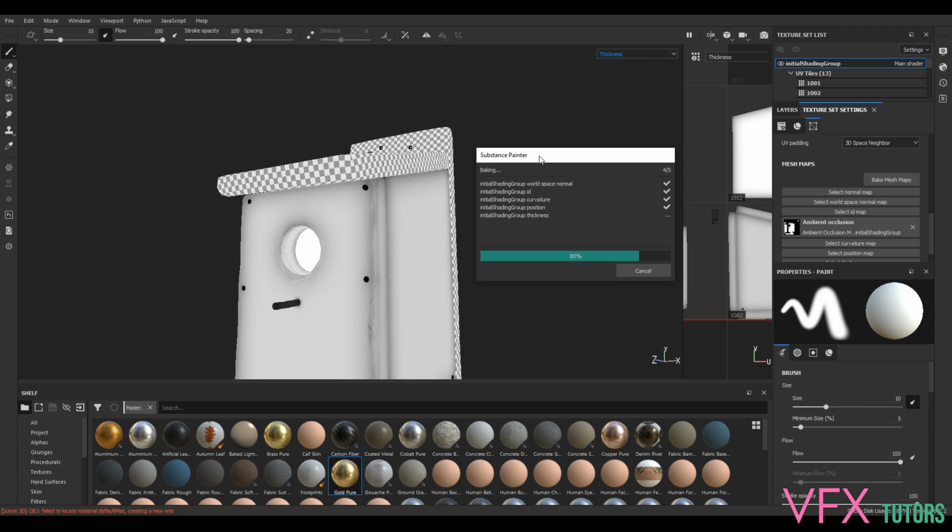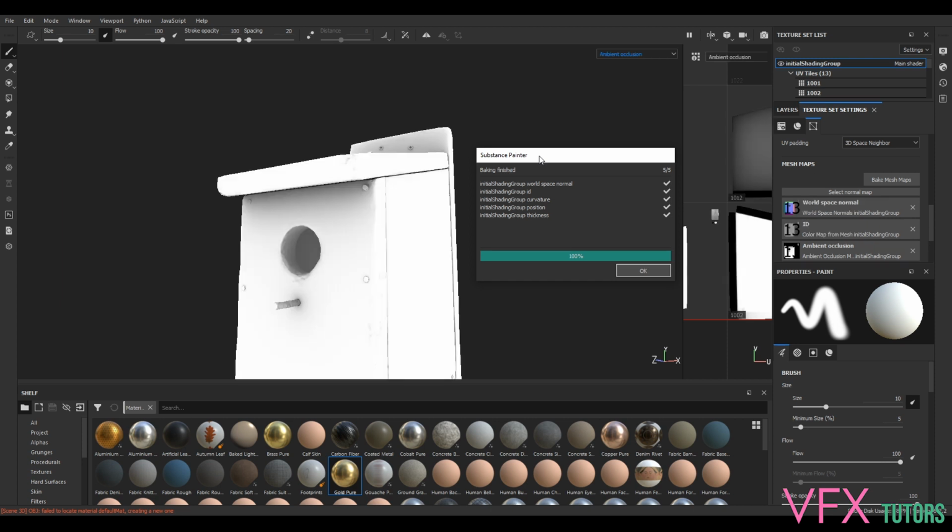And if you've got a really big model, or a really complex model, obviously this takes a lot longer. For what we're doing, it takes quite a long time for a bird box. My computer's not the best, but this is going to be a really simple tutorial. If people have done Substance for a month, they'll already know how to do half of this, or most of this, sorry. And I've already got some textures that we'll use as well that you can download.